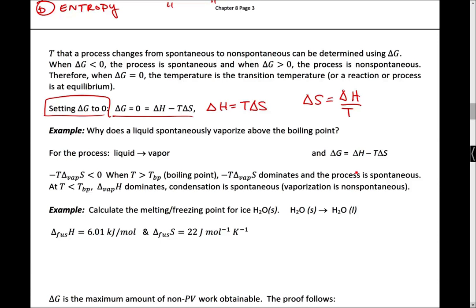So if we think about vaporization, I'm going from the liquid phase to the vapor phase. What do you expect for delta H of vaporization? To go from liquid to vapor, do I have to put heat into the system or do I have to remove heat from the system? I have to put heat into it, right? So that means that that's going to be a positive value. So delta H is positive, right? And delta S for vaporization, well, I'm going from the liquid phase, condensed phase, into the gas phase, right? The molecules are confined to a particular volume. And then in the vapor phase, if I change the volume, they expand, right? So what's delta S? It's positive, right? So this process, you tell me, is it enthalpy or entropy driven? It's entropy driven.